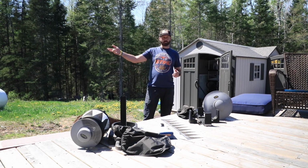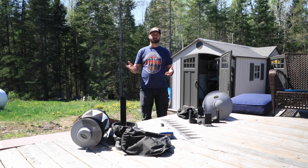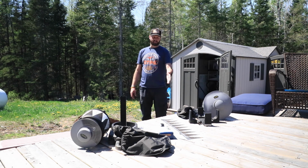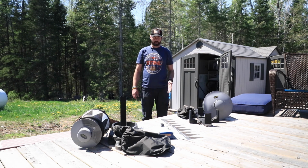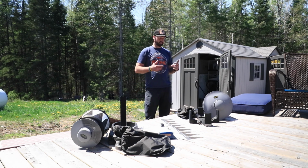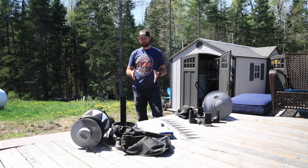I just filled up 2 propane tanks, again on an exchange. So not filled them up, but on the exchange, and it was $35 each. That's tax in. And these tack traps, or this sticky paper here, that's $34.99 for 2. It also comes with this little kind of lure also. I think it's Octenol, they call it. And that's $34.99. So when you start to add up the investment cost and then the operating costs, these things aren't all that cheap.